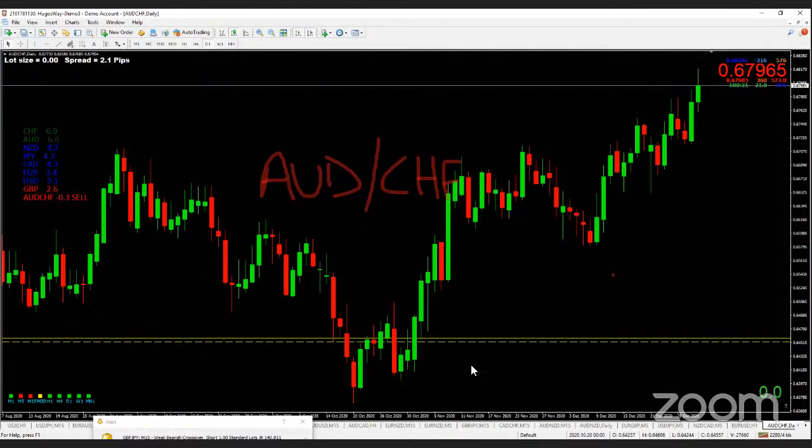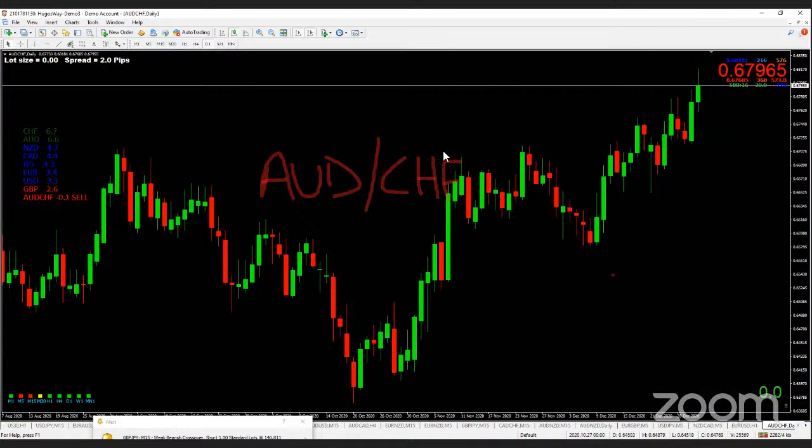I would not have come to this pair if I had seen just the strength here. But because we are doing this just to show you how I would trade using this, that's why we've chosen to come on the AUD CHF today. But if I just look at the currency strength meter on my left-hand side, I would not go with AUD CHF because they are equally matched in strength. I would instead look to go with a strong currency, combine it with a weaker one.